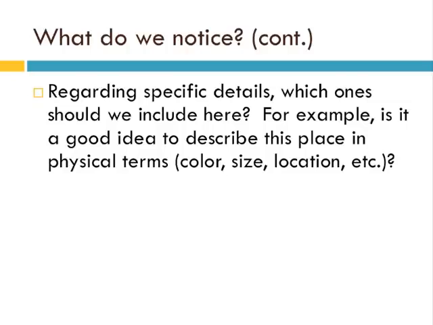But the question about specific details, that could be a problem. For example, should we describe this place in physical terms? You know, if I mention a particular city, do I have to go into detail about the city itself if it's a city everybody knows? For example, what if I said New York City? Well, this is a city a lot of people know. So do I have to describe its size or give an idea, how many millions of people live there?